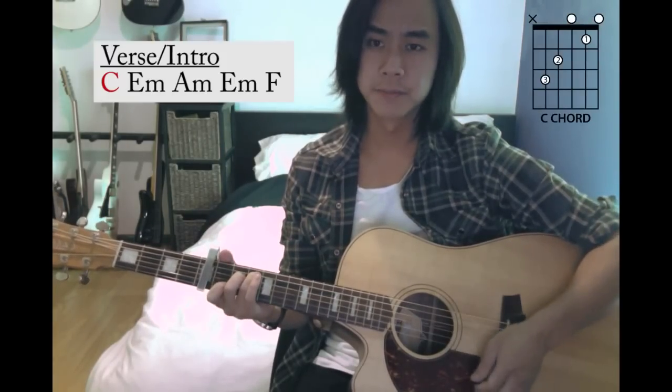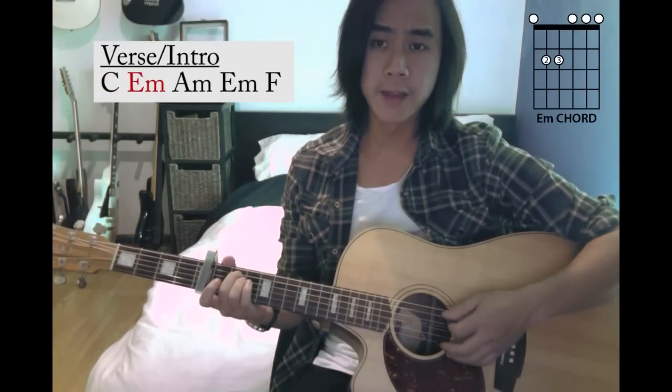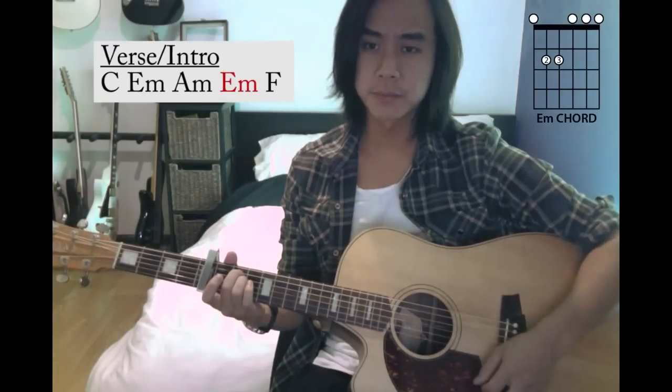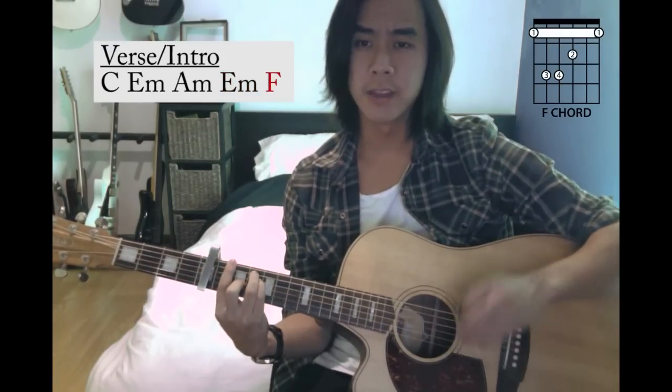So for the verse, there are five chords. So they are C, E minor, A minor, back to E minor, and finally F. And now the F is the chord that is played for half the amount of time as the others. So we have 16 beats of each chord except for F, which is 8 beats. And it should sound something like this.